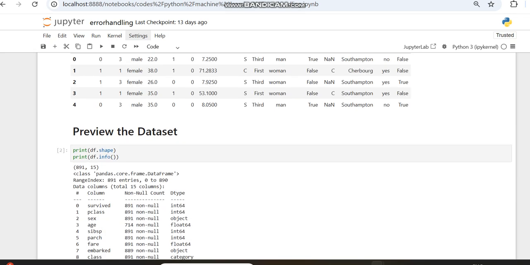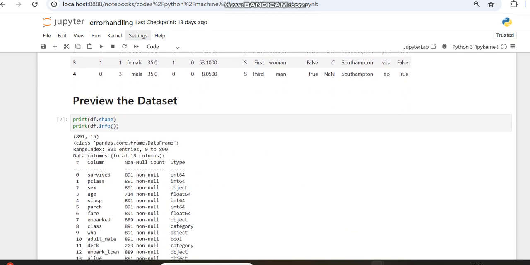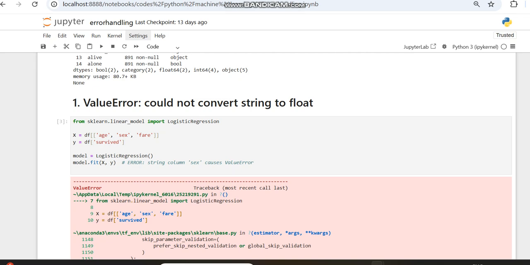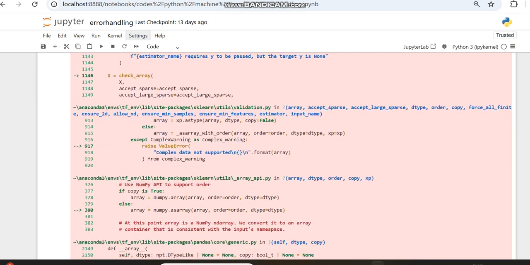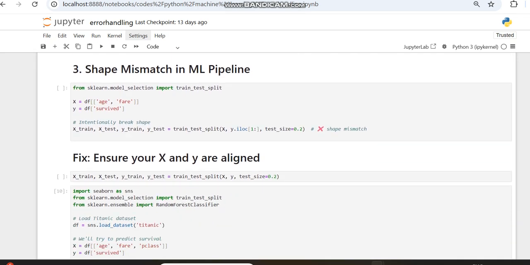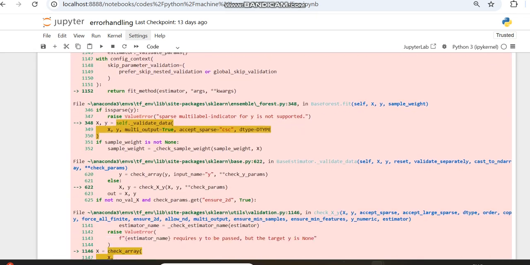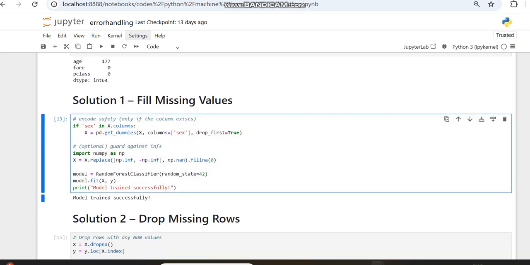Within the previous video itself, we have made the import functions, right? The import functions which we are using are import seaborn, then from sklearn.model_selection we are importing train_test_split, which is used in the later section. Then from sklearn.ensemble, we are importing RandomForestClassifier. In the previous video, we worked with logistic regression, but in this video, we are working with a random forest classifier.